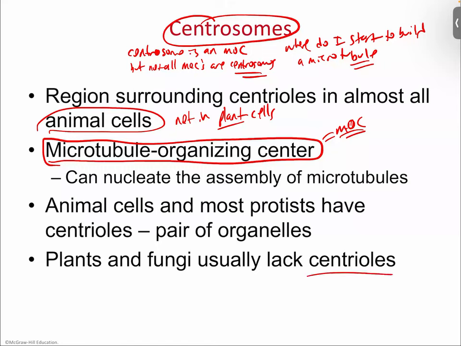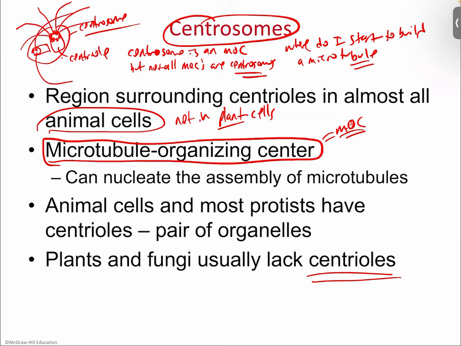Now, a centrosome has two structures in it called centrioles. And basically, the centrioles are arranged like little perpendicular drums. They kind of are turned perpendicular to each other like this. So this is a centriole, and this whole thing is a centrosome. Now, as it turns out, what this perpendicular drum is made out of is microtubules. So basically what you have is these little circles of microtubules in there. And what this allows you to do is grow out your microtubules by just stacking your tubulin on these little starter drums. And because they're perpendicular, you can basically grow your microtubules out in just about any direction you want. So that's the reason why they call it a microtubule organizing center, because it's like a little nucleation point that allows you to have a bit of a foundation to start stacking your tubulin onto.